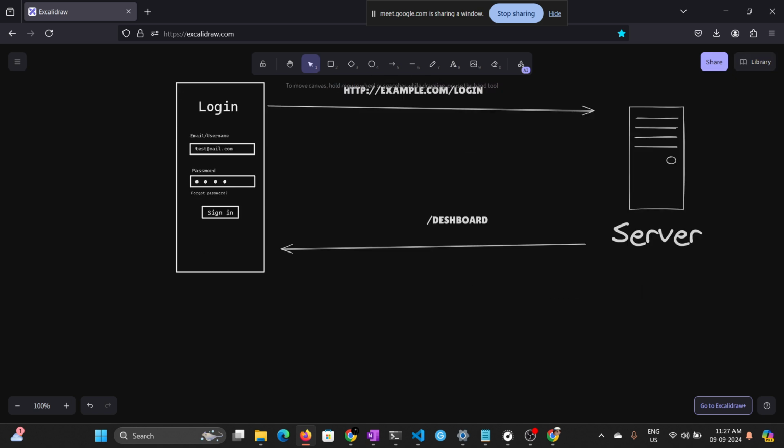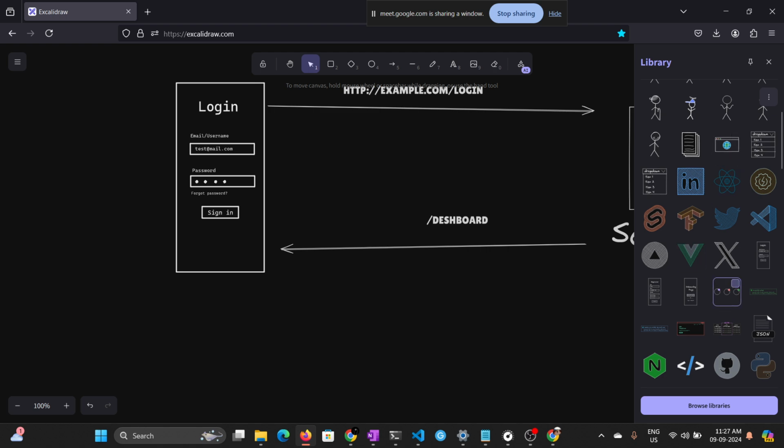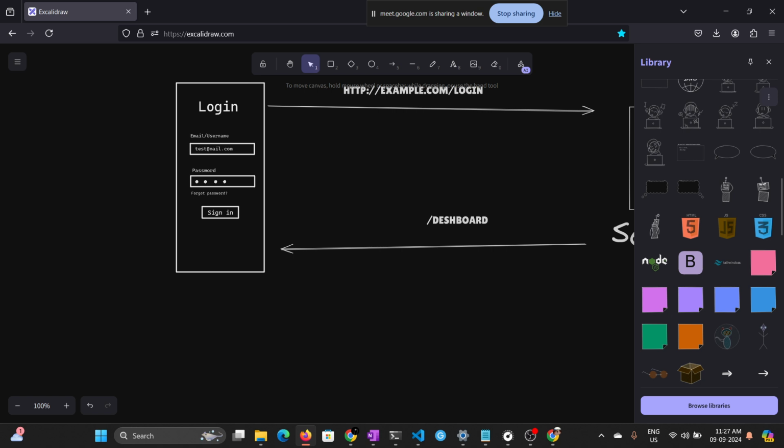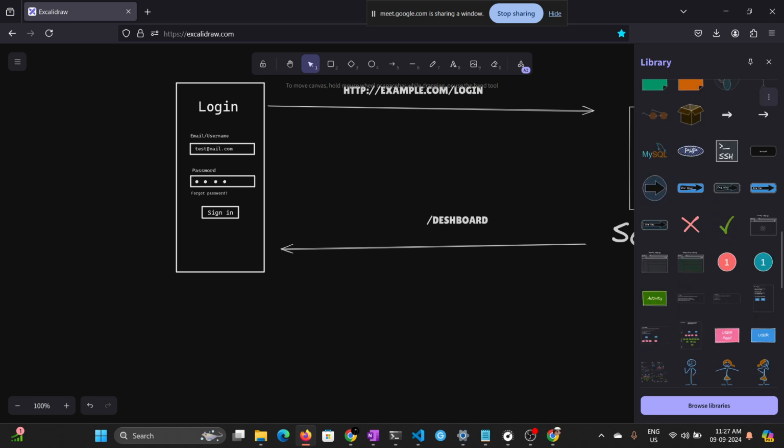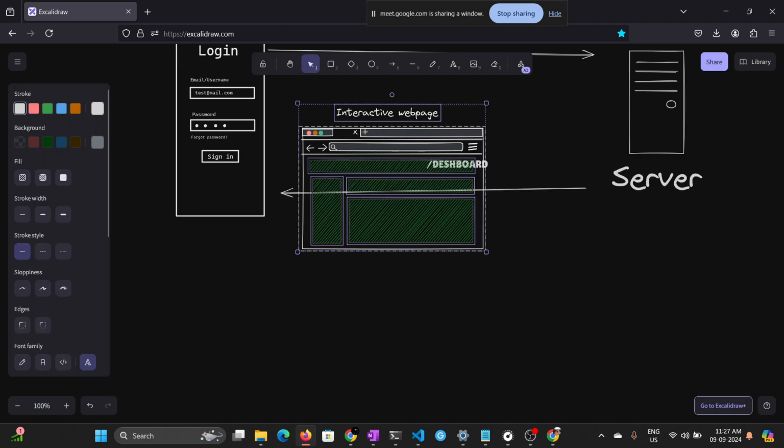Now the server responds with this, and if I open my website, it will directly open this page.